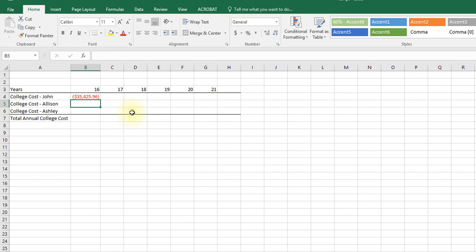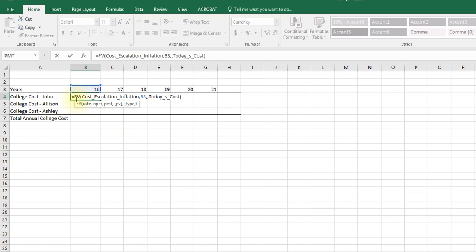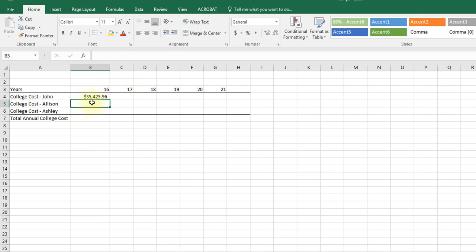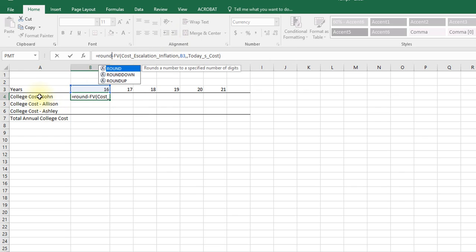This is the future cost of college education. What I'll need to do is make this a negative to not have it show up as a negative number. What we can do to make things easier and more aesthetically pleasing is bracket all of this inside of this box here using the round function. So we can enter round, parentheses. This is our number that we want to round down, comma, -2, which will take it to the 100th place, enter.